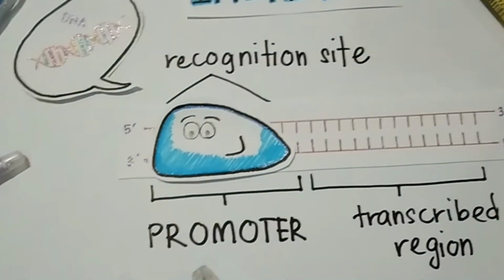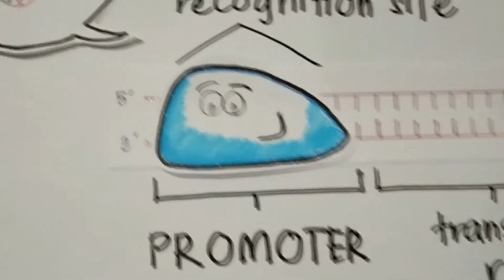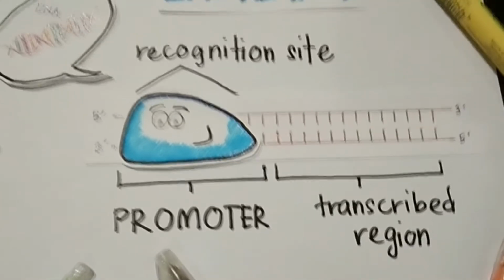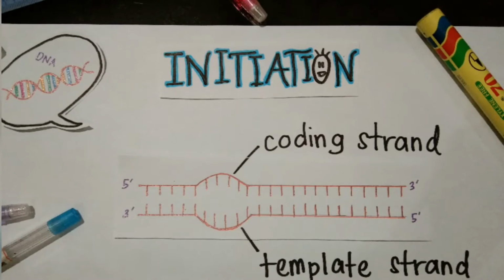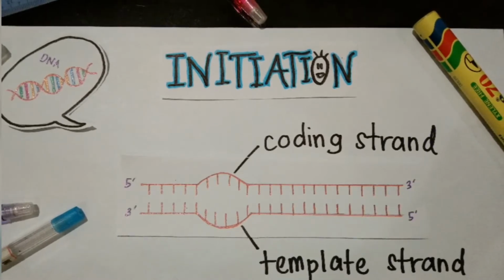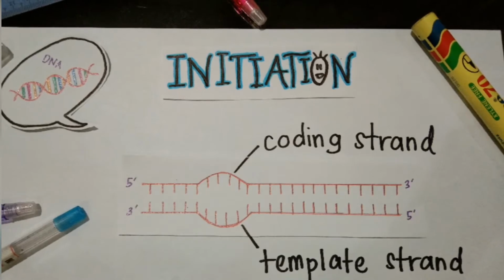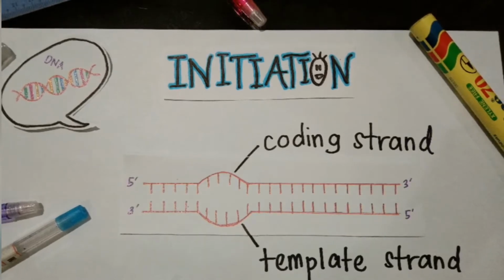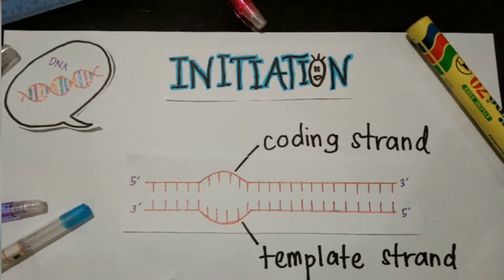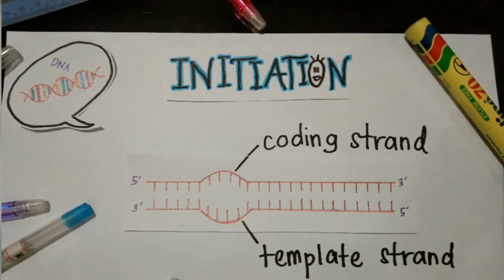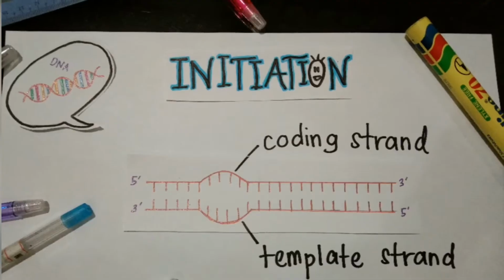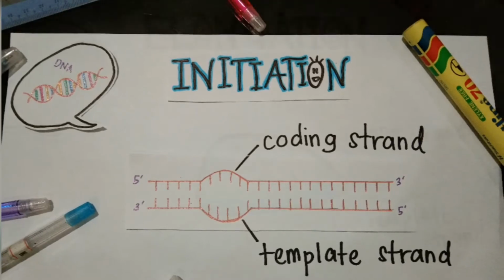From 3' to 5'. Next, RNA polymerase binds to the promoter and catalyzes the unwinding of the DNA double helix and separates the two strands of DNA apart. Only one strand of DNA acts as a template. Then, RNA polymerase catalyzes the adding of RNA nucleotides to the base pairs of the 3' to 5' end of the DNA template. The second stage is the elongation stage.